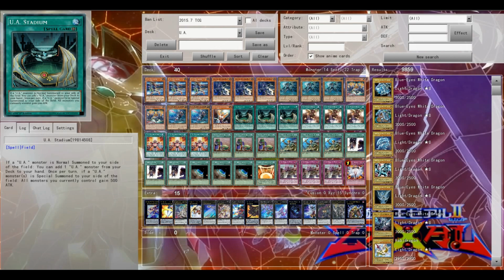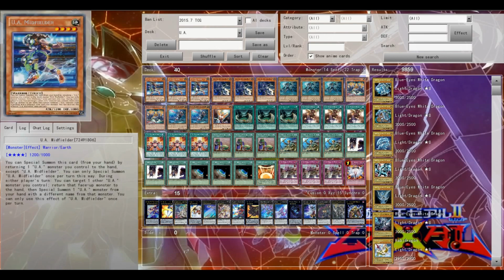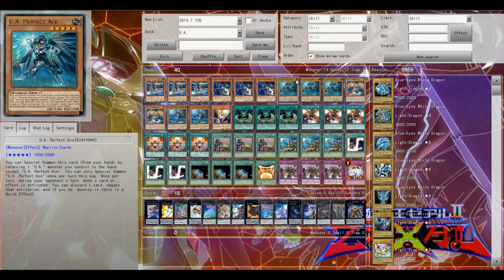Anytime a UA monster is normal summoned to your side of the field, you can search out any other UA monster. And once per turn, if a UA monster is special summoned, all monsters gain 500 attack permanently. So basically my ideal first turn is activate Stadium, normal summon Midfielder, search Perfect Ace, and special summon Perfect Ace into defense mode. He gains 500 attack, so he's at 2,000 for your next turn, where you hopefully special summon again, which will put him at 2,500 attack.